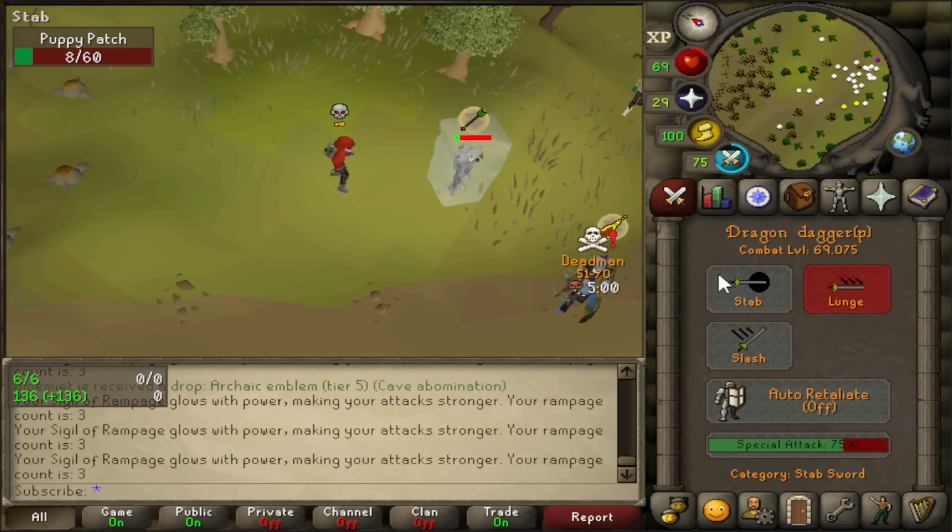He doesn't have immunity. He's dead. Dude, I thought he had immunity, bro. What's he doing? Ooh, 700 nats, though. That's not bad. That will sell.